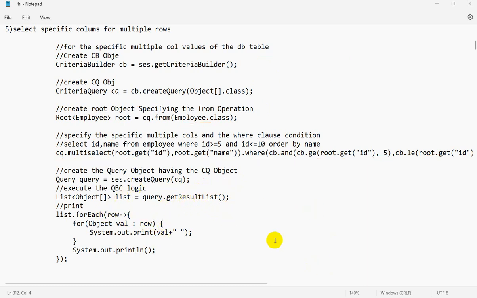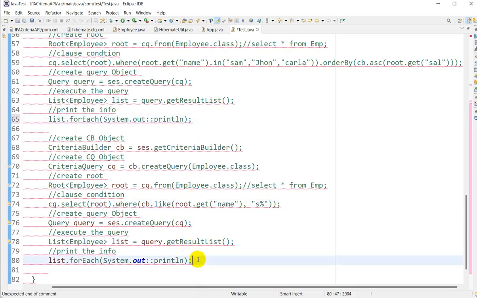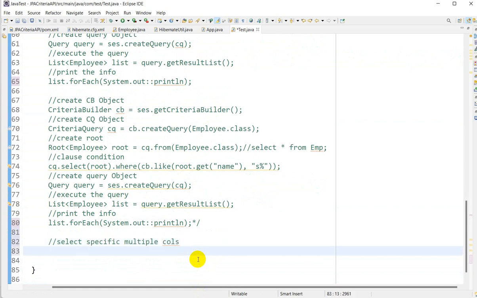So let us see the example for selecting specific columns for multiple rows. Now let me comment out this. So here, select multiple columns.